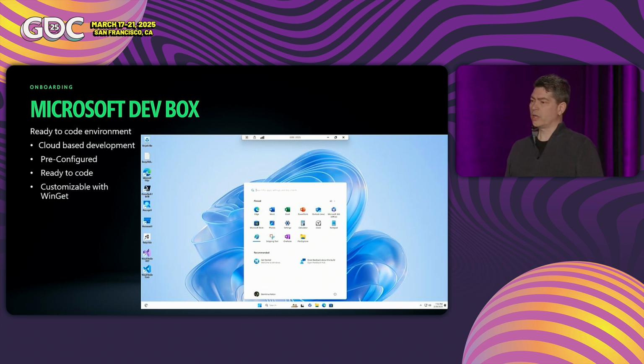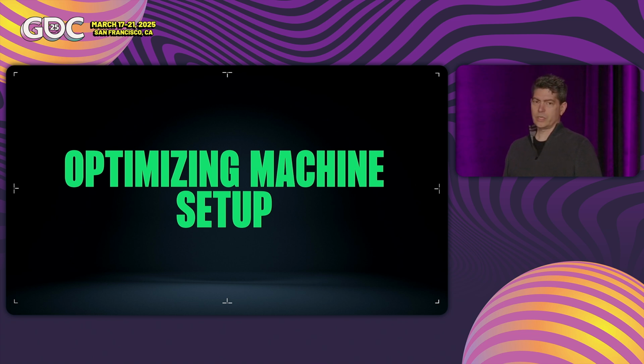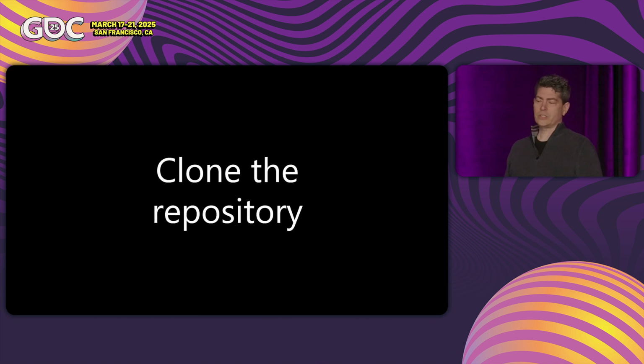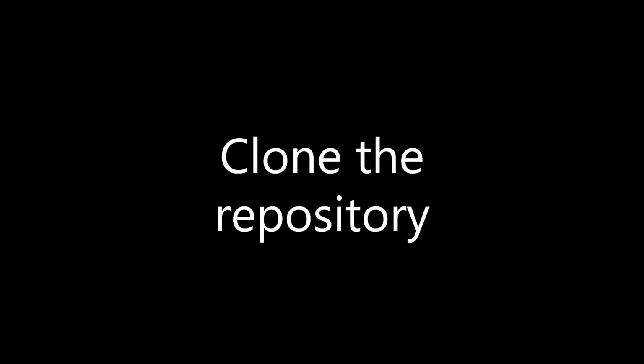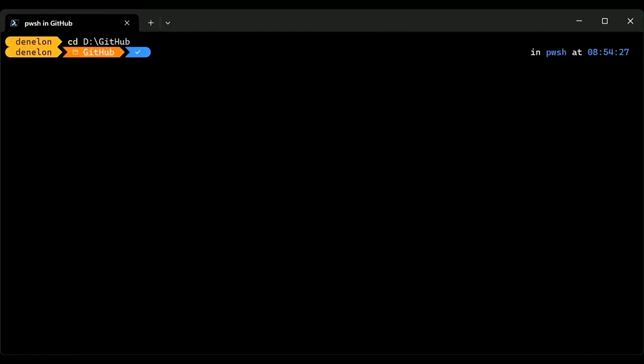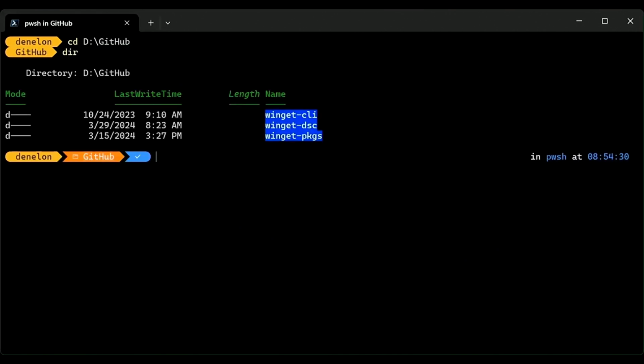So from here, we're going to go into an overview type of video pair. This first one is looking at optimizing the machine setup. So imagine you're going to contribute a new feature to PowerToys, which probably would make Kayla very happy, and you're trying to figure out how would I get set up. So typically you've got that long README and all the crazy instructions. In this case, we're just going to create a fork. We're going to clone that fork, and I have this sped up a little bit on the video, but I am doing this in a Dev Drive, and because Git is one of those file I/O intensive things, I'll get a better performance out of that.